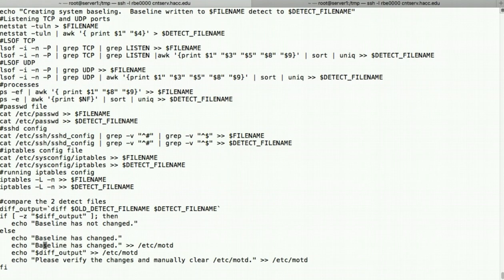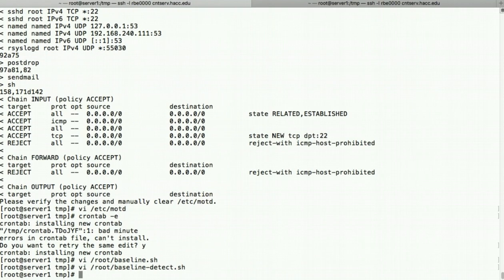Messing things up today. $date, $time. So now we can tell when the change occurred, because that's important to know.